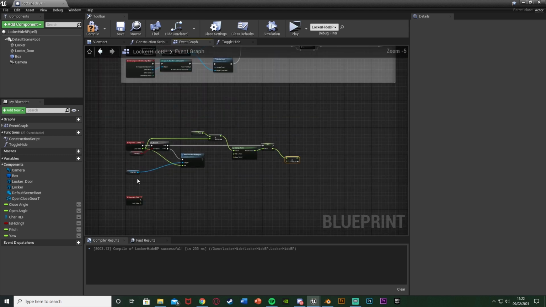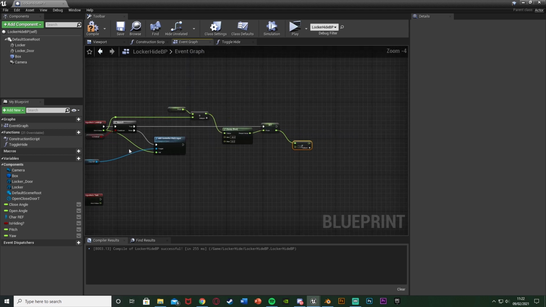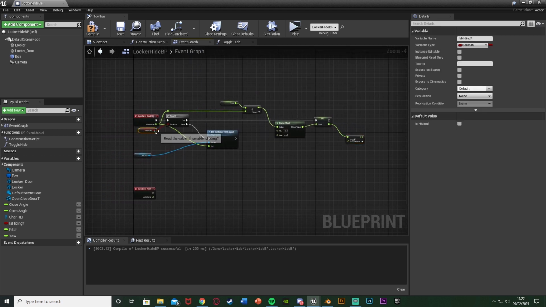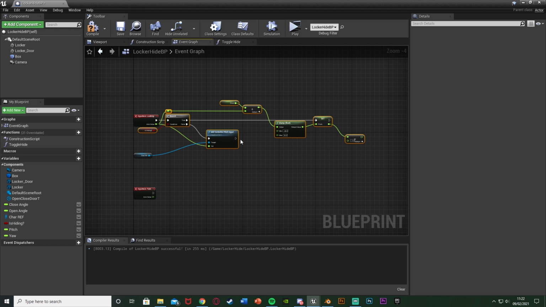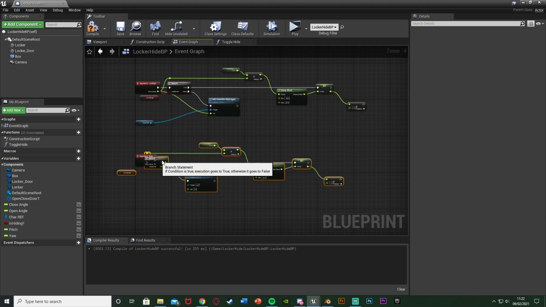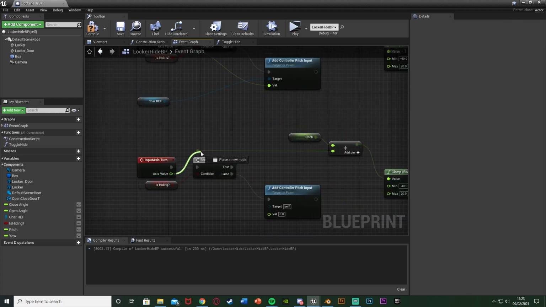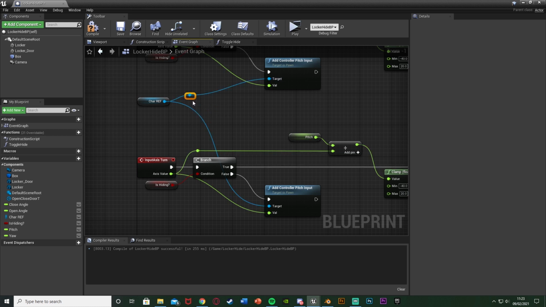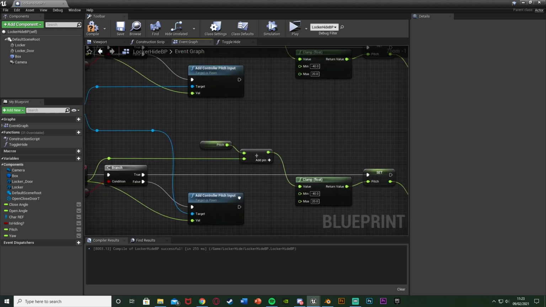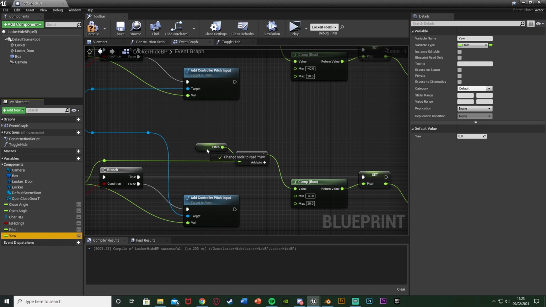So what we can do is we can basically copy and paste this again and just change certain values. So we'll select the is hiding, the branch, all of this stuff, copy, so Control C, Control V to paste, put it back down here like so. Then we'll plug the axes value in there and back in there where they should be, target into the character reference like so. Again, I'm just going to reroute these to keep them organized. Then what we can do is we can just drag and drop our yaw variable onto the pitch there to change it. So now we're getting the yaw added to that.